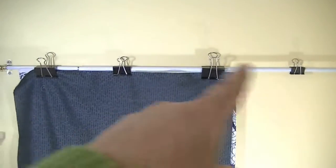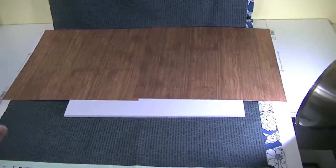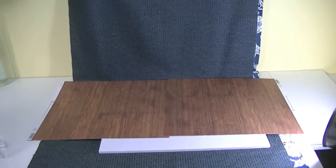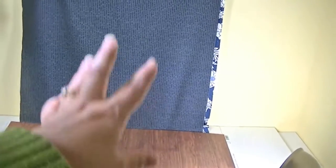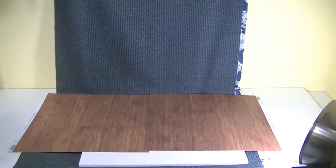Okay, so the curtain rod is hung at 25 inches, and so it's 25 high, 30 deep, but it's way deeper than it needs to be, and 23 inches wide. And that's the space that I use. And when I'm taking pictures of 1, 2, or even 3 dolls, that is plenty of space. With 4 dolls, it's a bit crowded, unless I've got dolls in front of dolls, or some are on the floor and some are standing. So it's fine for 1, 2, or 3 dolls wide, and then if you can put your other dolls in the front, that's fine.